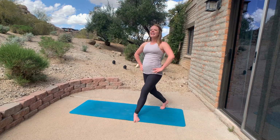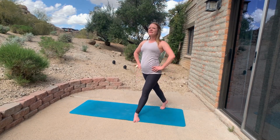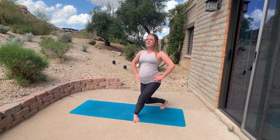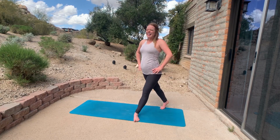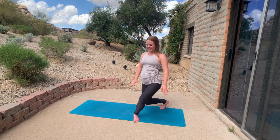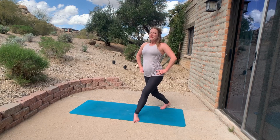So draw those shoulders back. Think of nice, tall posture. Knees are moving in 2 opposite directions. Now your choice for the half. I suggest that whatever you did on side 1, you do on side 2, either the top half or the lower half, making our legs feel so strong and capable.